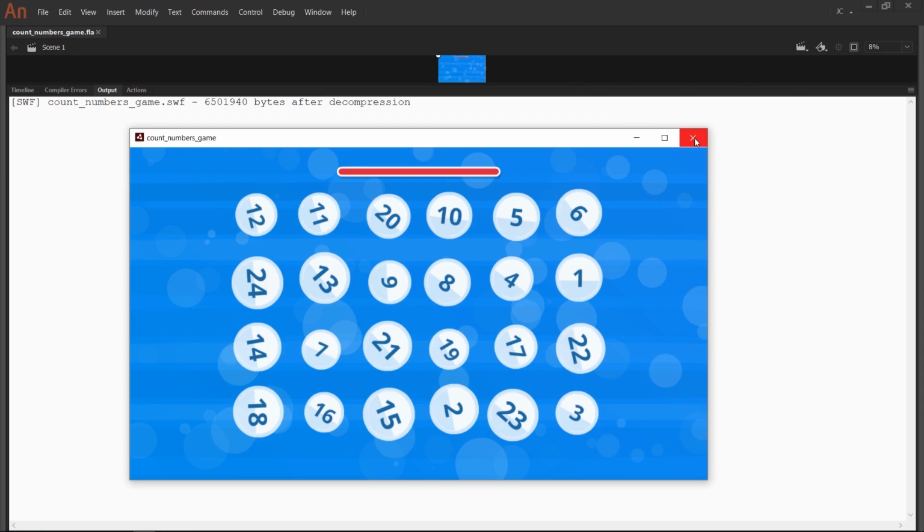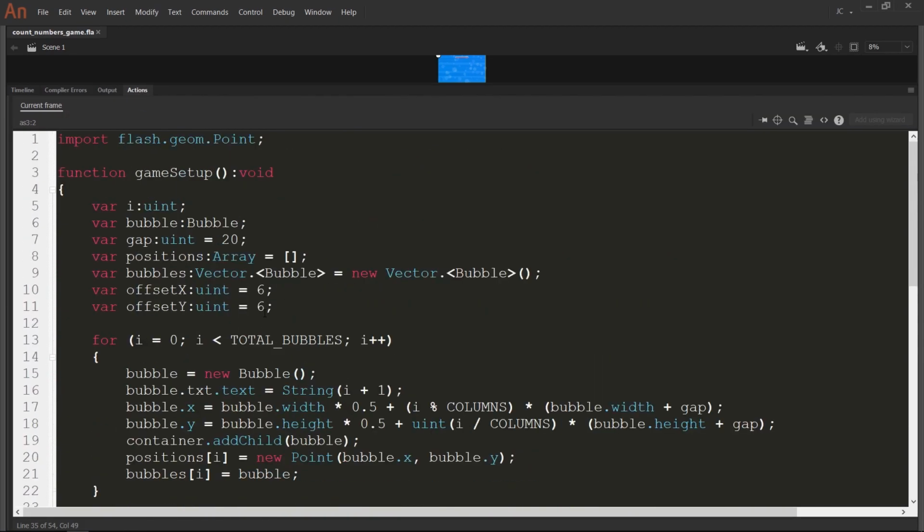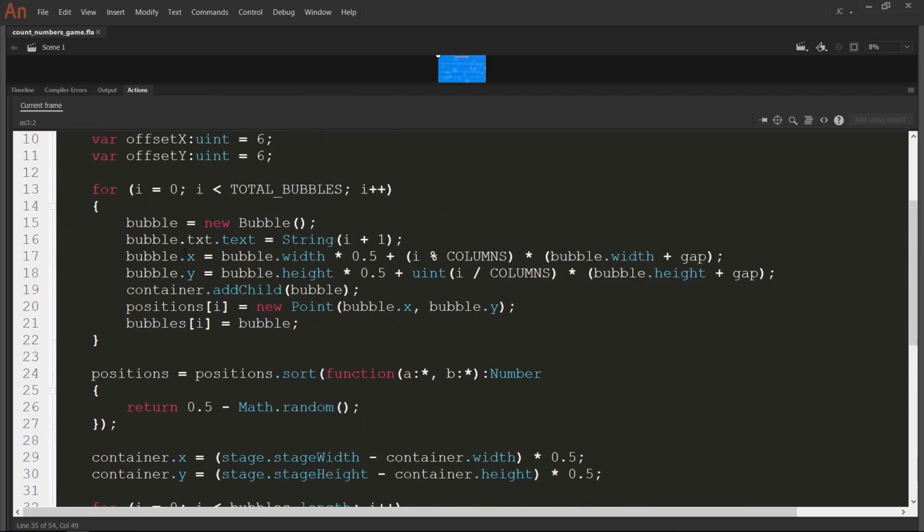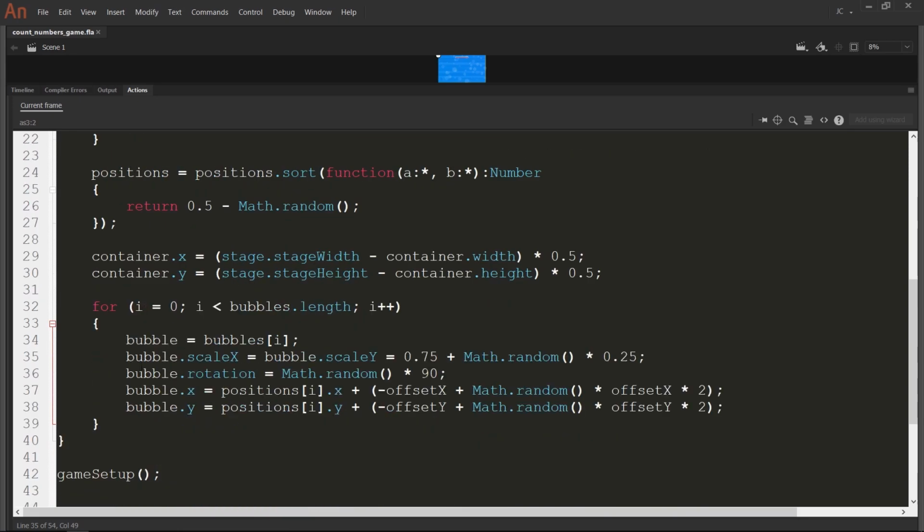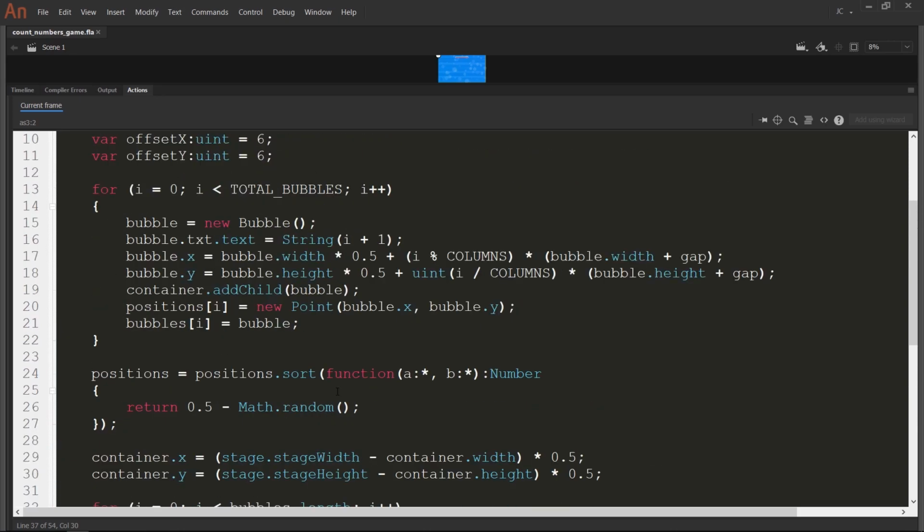For example, if I go back to the code here, I had each bubble stored from the 1, 2, 3, 4 in a grid fashion, from left to right, top to bottom. But here, when I access that positions again, for example, the first item in that array is not the first position anymore. It can be the last one, it can be the middle one. So that's why you get the effect.